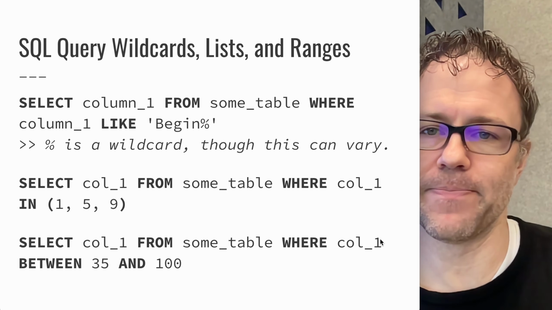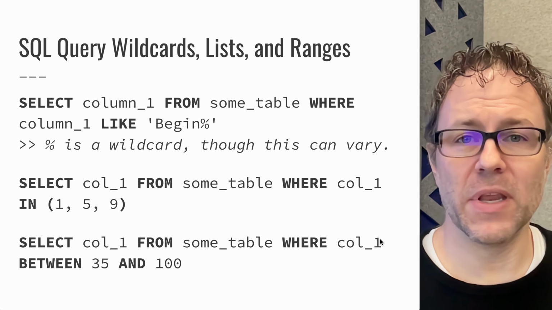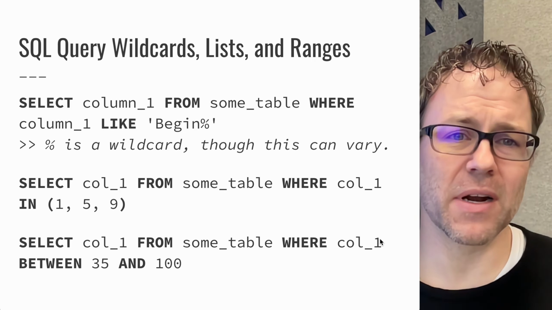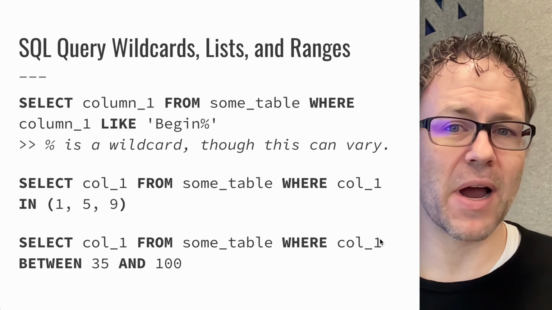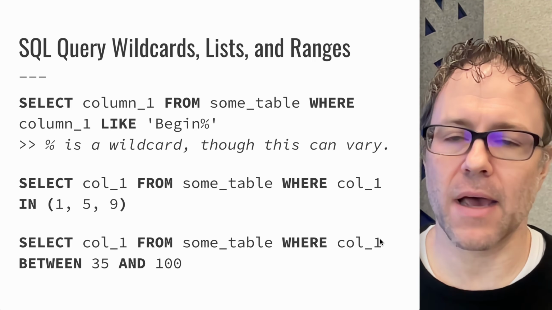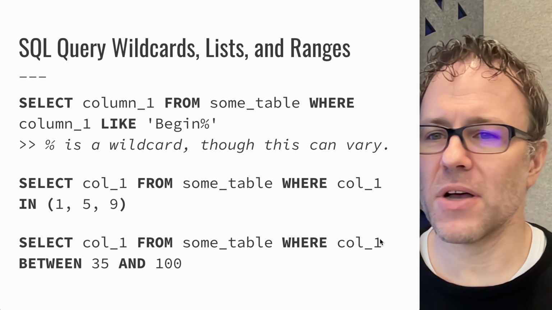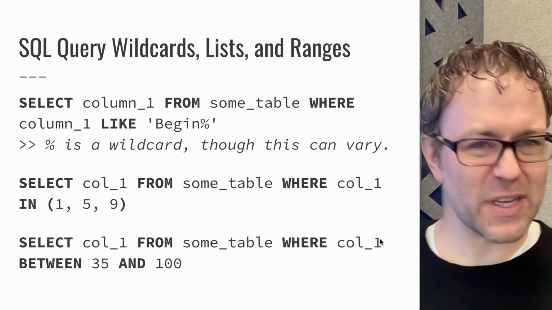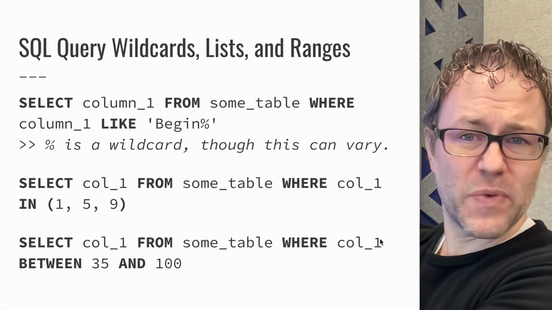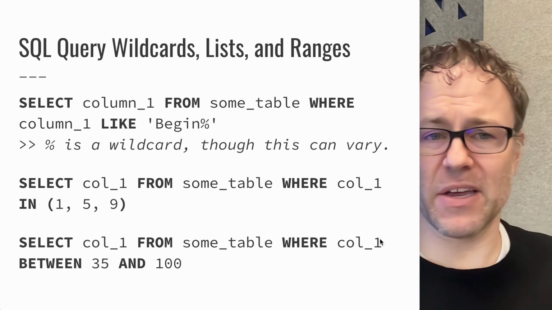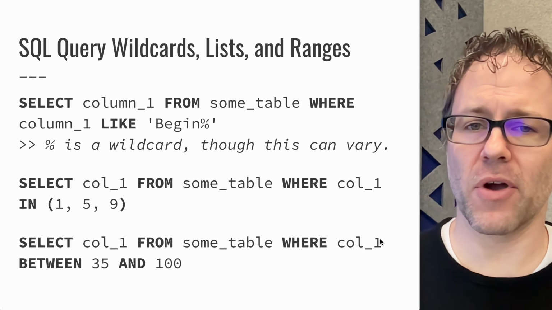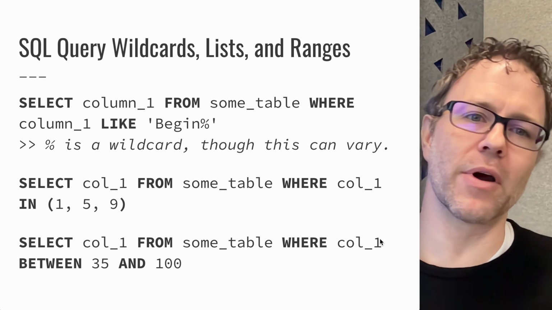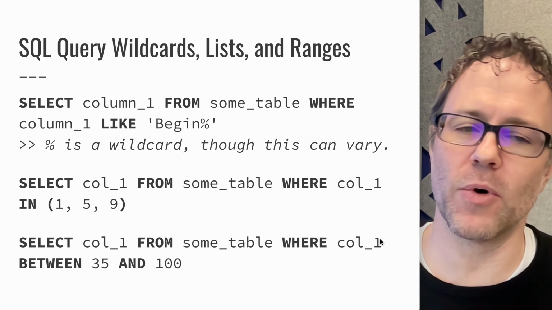So when you work with like, you often have wildcards. In BigQuery, we're going to take a look at this. The % sign is your wildcard. That can vary from dialect to dialect. We also can look at in, so you can say, we're going to look at data where this particular column or this particular field of data is in one of these values. It's one of these particular options. So that prevents you from having to say where column 1 is equal to 1, or column 1 is equal to 5, or column 1 is equal to 9.